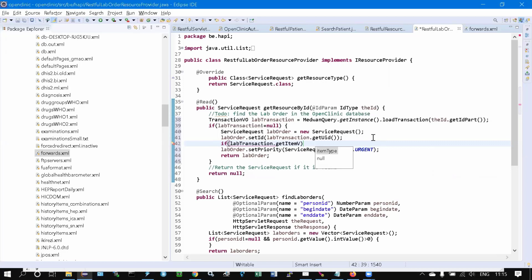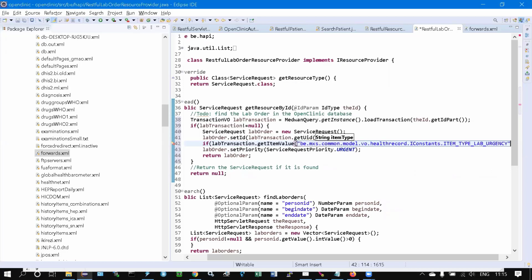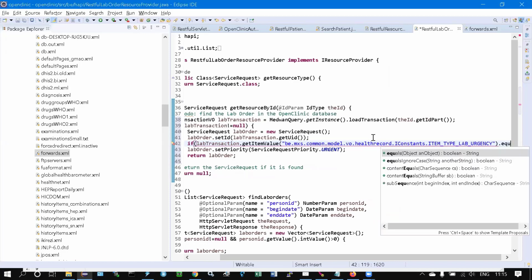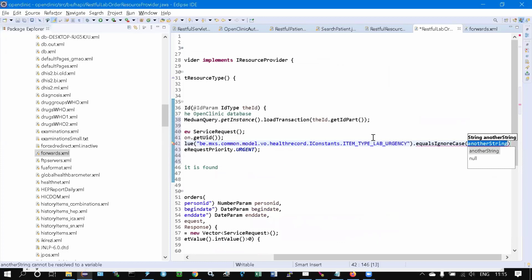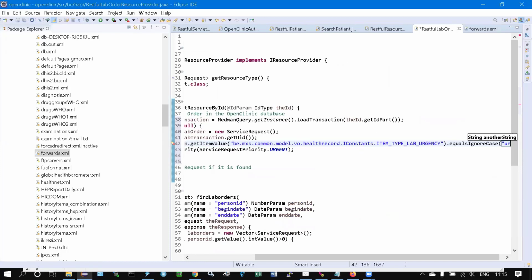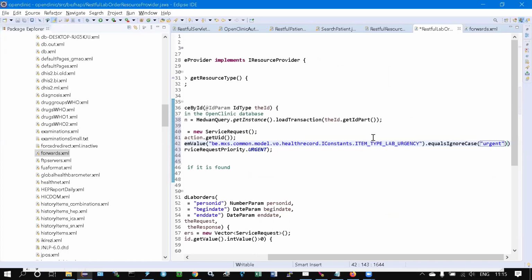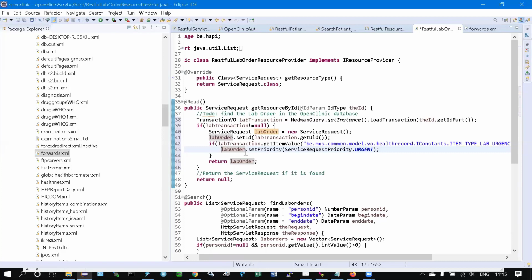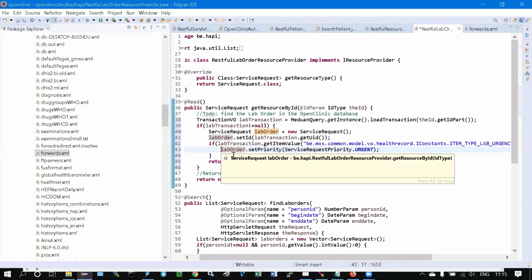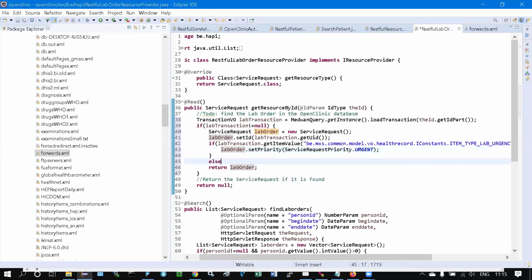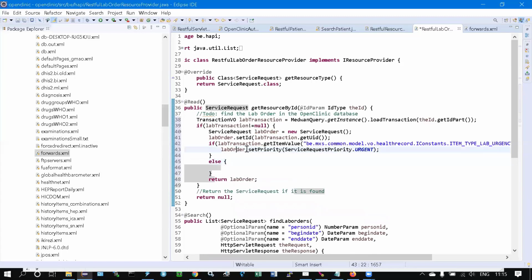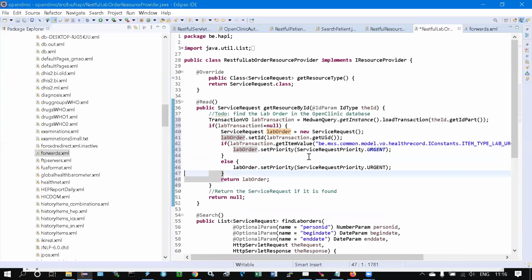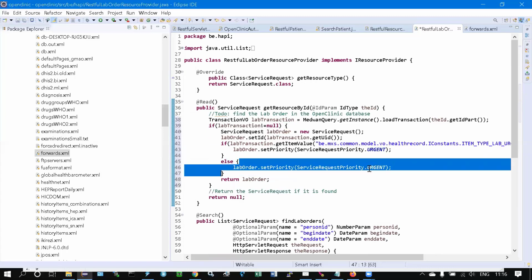So I'm looking for the value of the item with this ID. If that equals, we'll use ignore case, urgent, in that case, we will set the priority of the lab order to urgent. And else, I would set it, for instance, to, I don't know, routine.